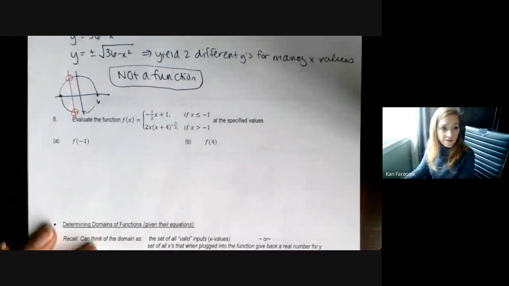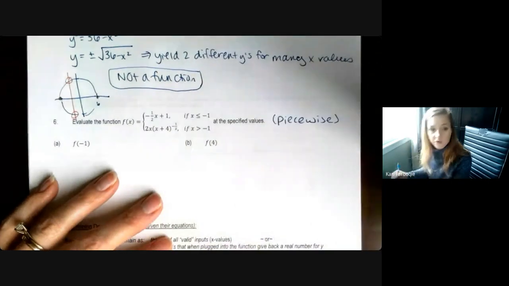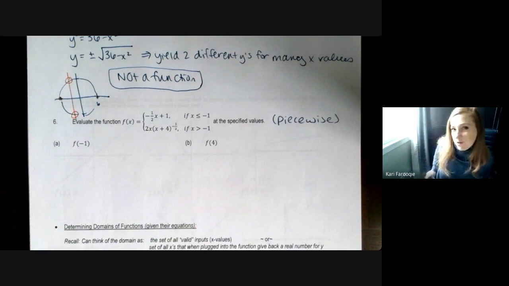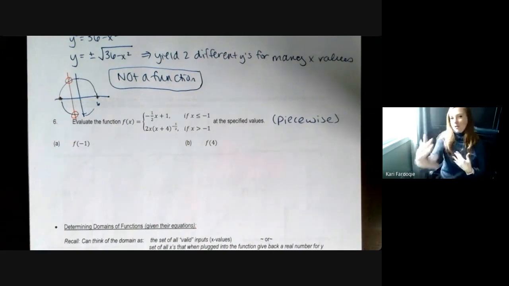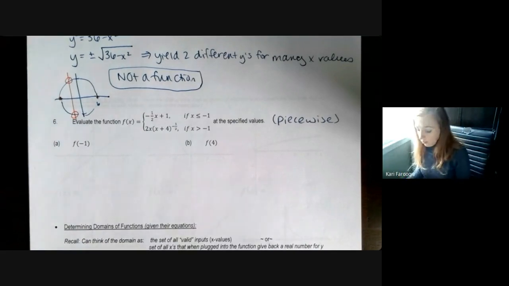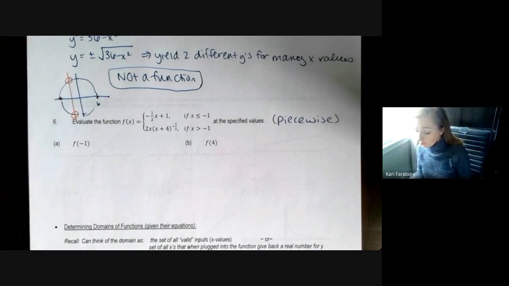Now we're going to evaluate a piecewise function. I know students hate piecewise functions. Don't hate it, I love them. Maybe I can transfer my love of the piecewise function to you over this video. They're wonderful and super fun once you get to understand how they work. Right now we're just evaluating it. We're not graphing it. If you want to graph it and then evaluate the values, that's fine, but we're going to graph them here in a couple of minutes. For right now, we're just evaluating.